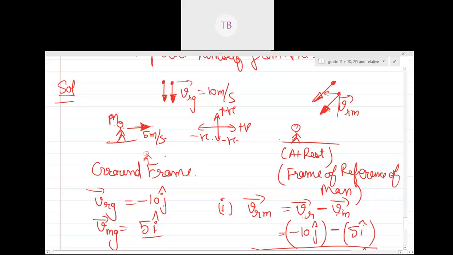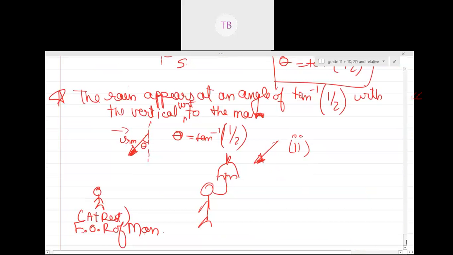An object always considers itself at rest. I told you in the concept of relative motion only, that whichever frame the object is in, it is always at rest and everything is moving according to him. So according to him, the world is moving in the backward direction. According to him, the rain is falling at some angle. I got it, sir. So both frames are different.